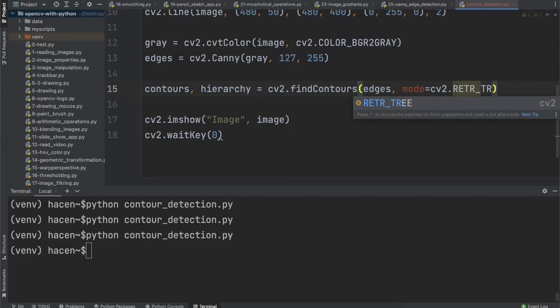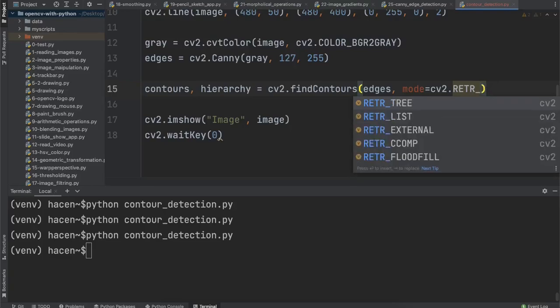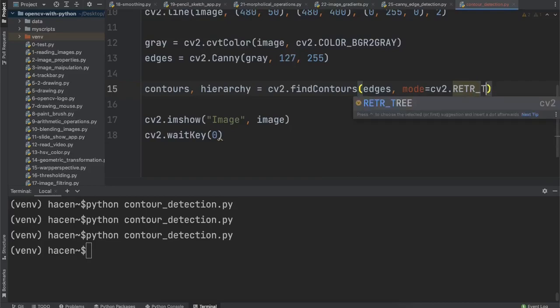Or if we make a list of them, all of them will have the same hierarchy. All of these objects will be at the same level, or are parents, and there are no children. And if we want just the external objects, we can use external here. We will see all of them later. So now let me use this tree, for example.